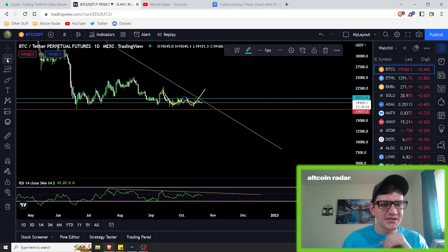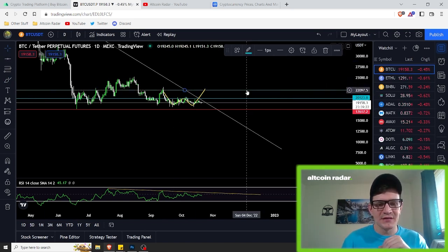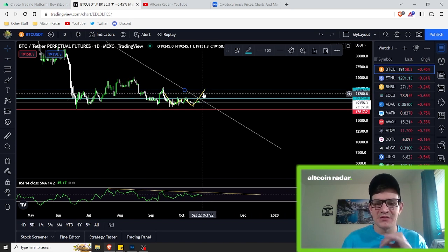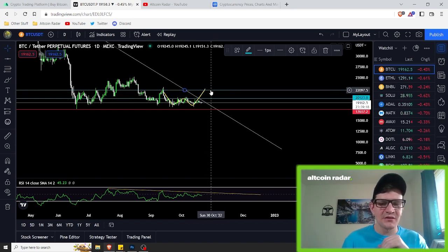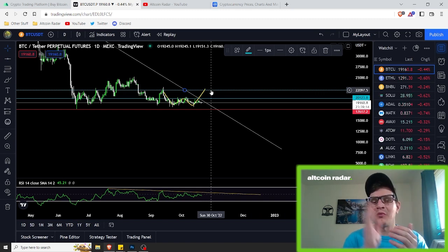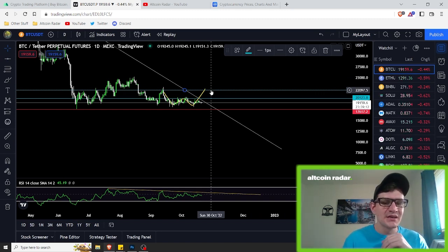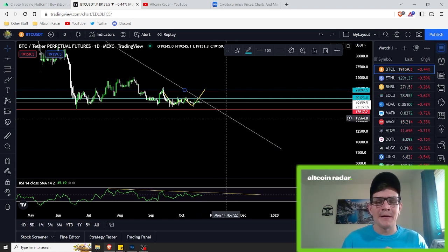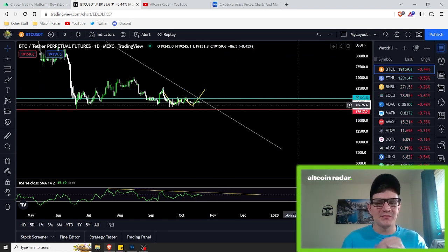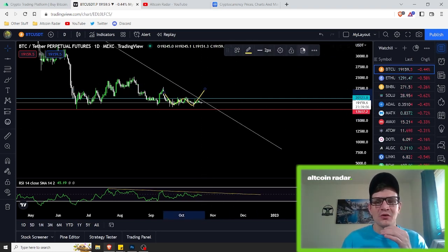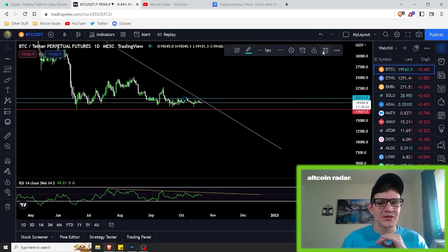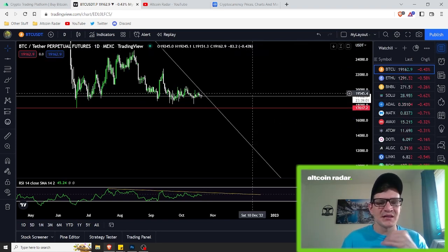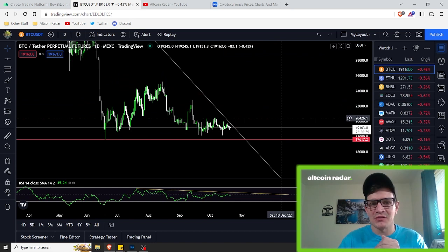Because then this would be our second resistance layer, all right? Right there would be our second resistance layer. So it would have to go through the second layer of resistance in order to basically confirm that we are going to end up turning full bullish again, which I don't see happening. So I personally think it's going to keep dropping, all right? So that's why, again, you guys, you have to be able to look at the whole market as an entire whole before making your entry and exit decisions based on chart patterns like double bottoms and double tops and stuff like that.